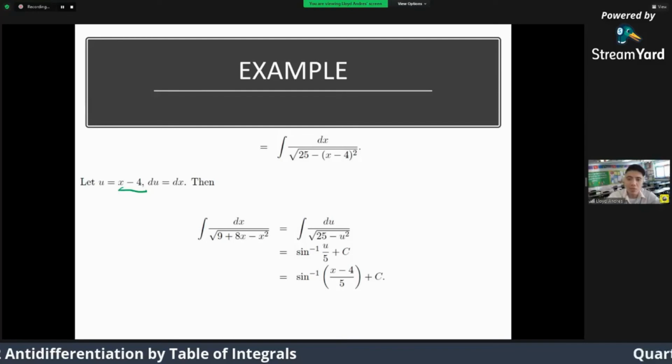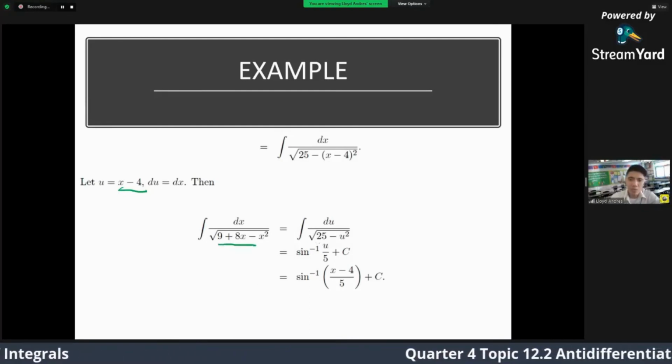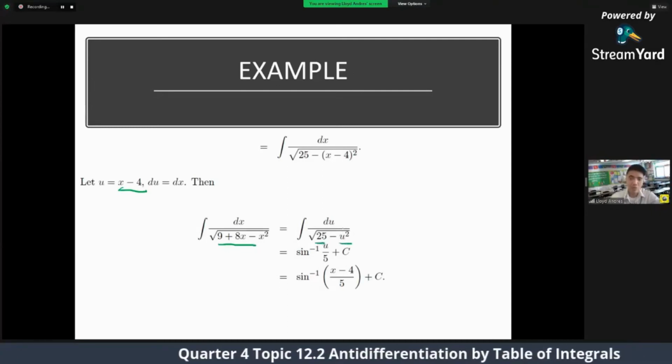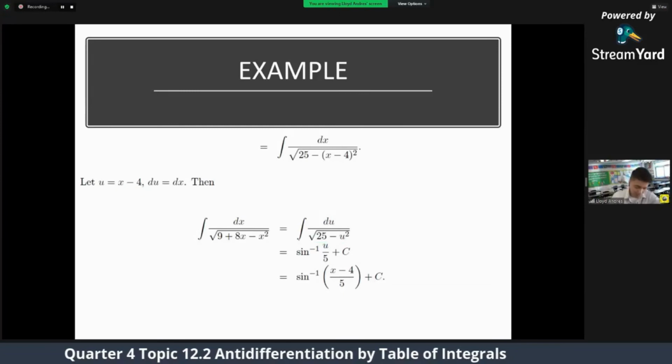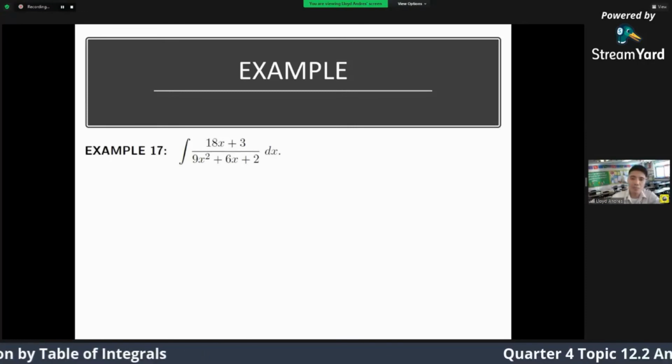This is a bit challenging because the given trinomial has to be converted to a binomial by completing the square. That is the challenging part. And last, I think this is the last example. Another challenging one.